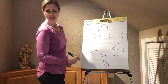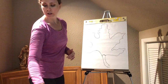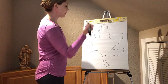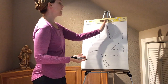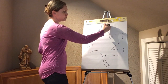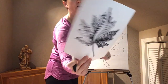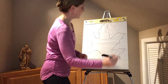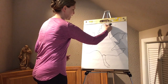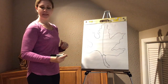be segmented. Good? Okay, now grab your pencil because you might want to play around with it. When you're doing this, you might want to erase. I'm going to just use Sharpie, though. So I'm going to come up to the very top of my leaf, and I am going to create some sort of line, whether it's a straight line down or a curved line. You make the choice, and you're just going to create a line coming down to divide the leaf in half.